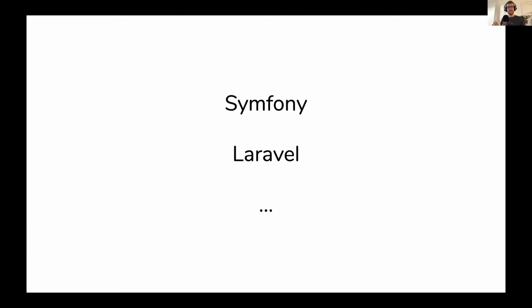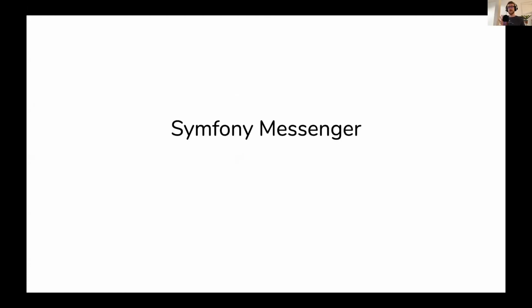But it's not just about HTTP. Lambda was made to handle events. So you could handle HTTP requests, like those are events, but you could also handle workers and background jobs, cron tasks, many more events. This is why Bref also provides integrations with queuing libraries like Symfony Messenger. You could run background workers on Lambda with Symfony Messenger or even Laravel queues. And these are really great, and I'll show you a few examples. These are really great to have really highly scalable workers with PHP.